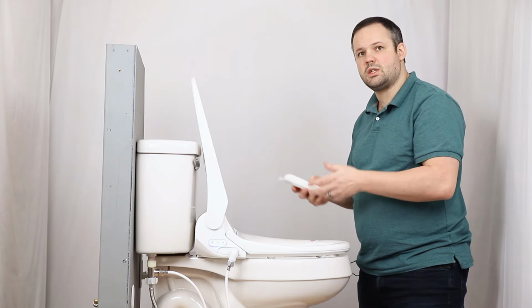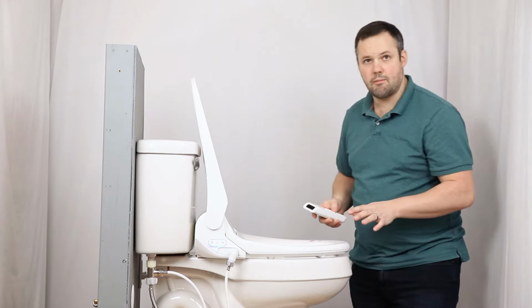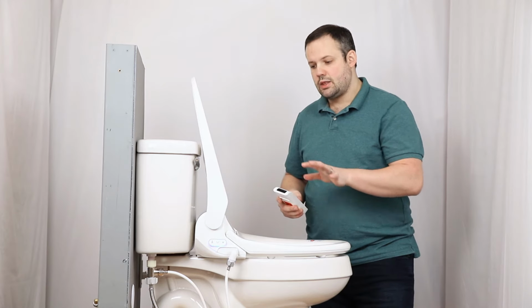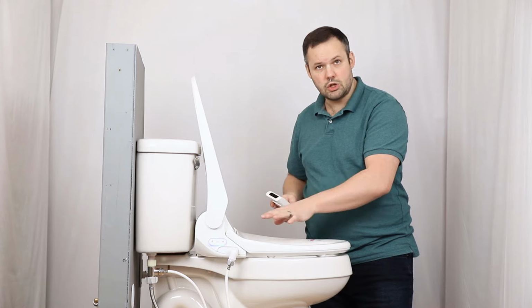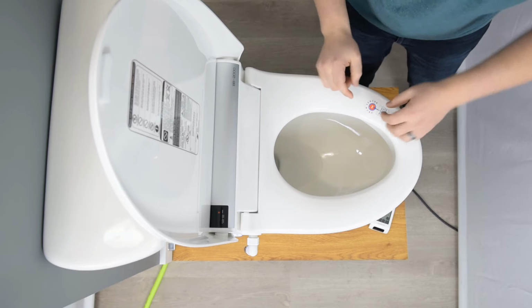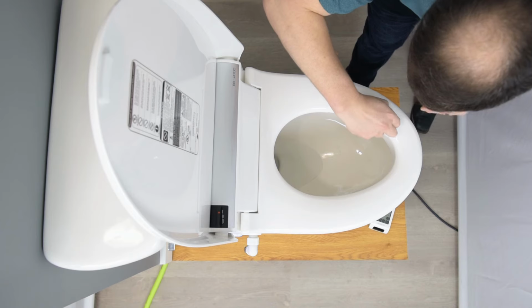All right, so I hear a noise, but the wash isn't running. We get calls about this all the time right after a bidet seat's been installed. My bidet seat is broken, I need a replacement. The issue actually doesn't have to do with the seat not being functional. It has to do with the fact that the seat sensor is not activated. It is also important to note that this seat sensor sticker can be removed. So let's go ahead and actually remove that here.